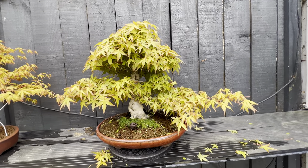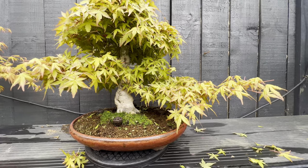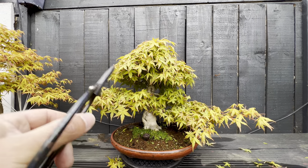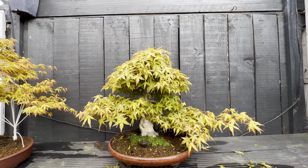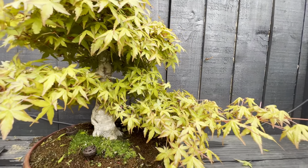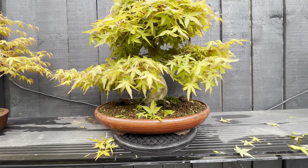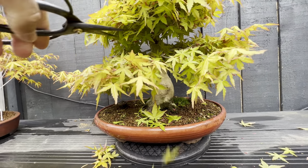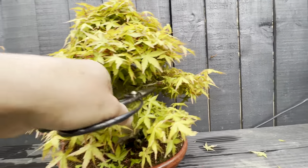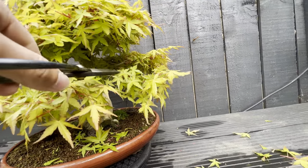Working on this katsuda — I mentioned I'm going to create the space, the empty space between the branches. It's time to do it. I decided not to create another layer because I believe the trees look fantastic leaving the top like this and creating this line here and this line over there. If I turn the tree in the back, you can appreciate the tree and this empty space here — it looks fantastic.